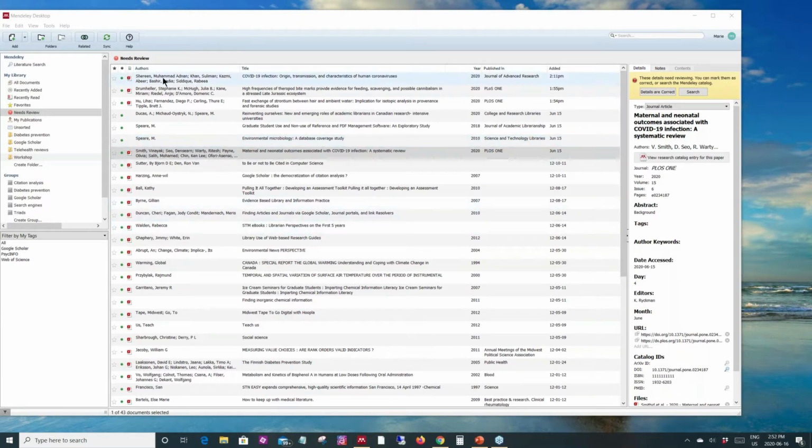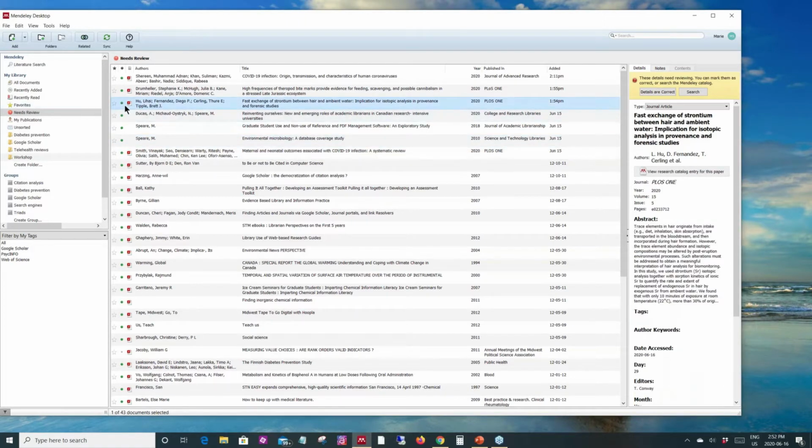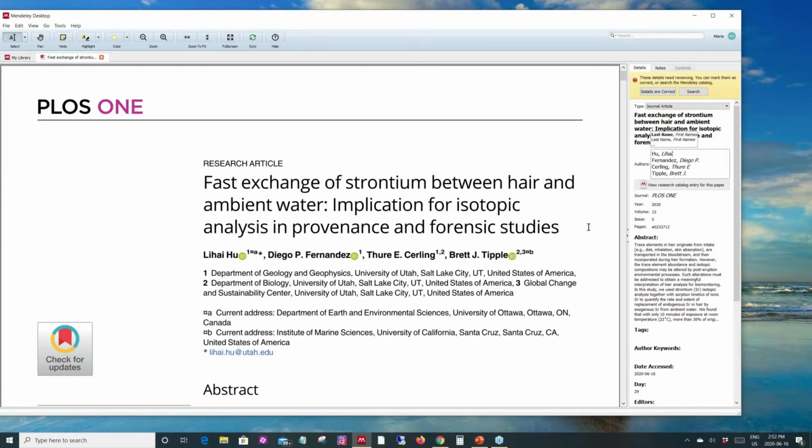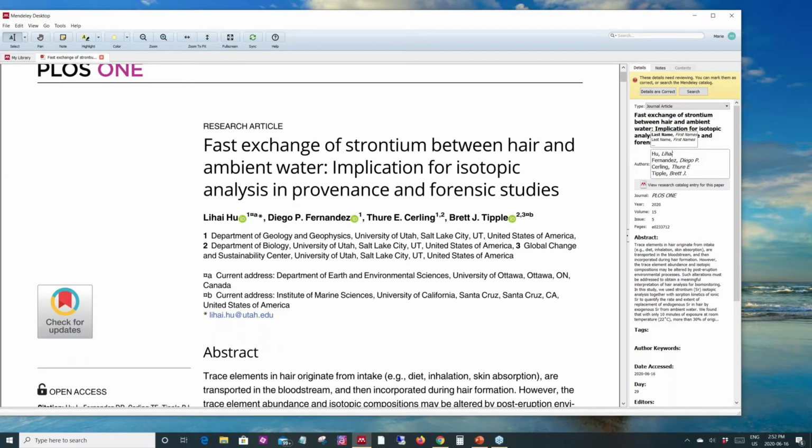Somebody's saying that some of the details are still wrong, and it is possible that they might be wrong. Unfortunately, sometimes when you're looking up the details from the Mendeley catalog or from the DOI lookup, the details could still be wrong. So I'm just looking at this particular paper to see.